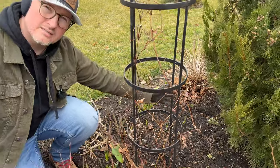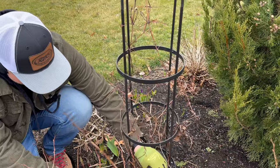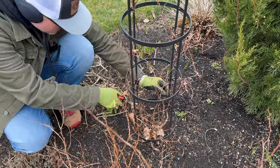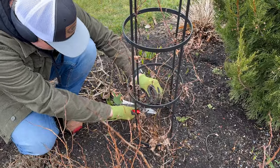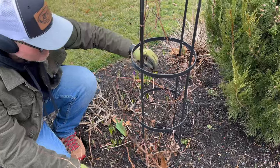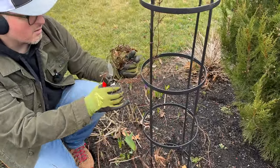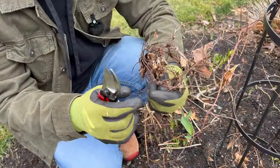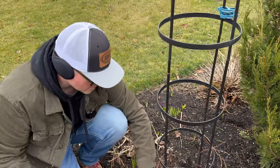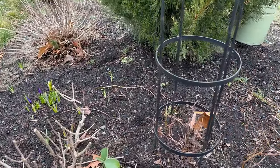Plus it started growing sideways as I was learning about training, so I'm just going to take this all the way down to the bottom rung of the trellis. Clematis are the kind of plants that love to be pruned — especially groups two and three. Actually, let me correct that: group one doesn't like to be pruned at all. Groups two and three like to be pruned, not group one. They also have the funniest little seed heads — just like these little fuzzy things. So that takes care of that, and we can move on to our next group.